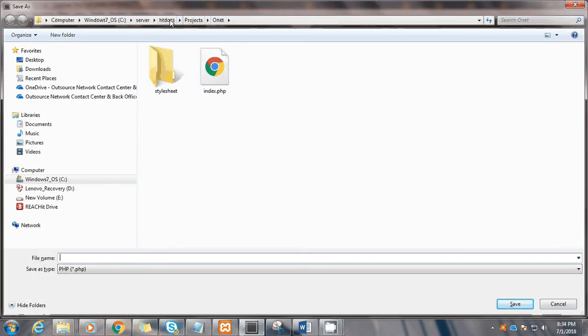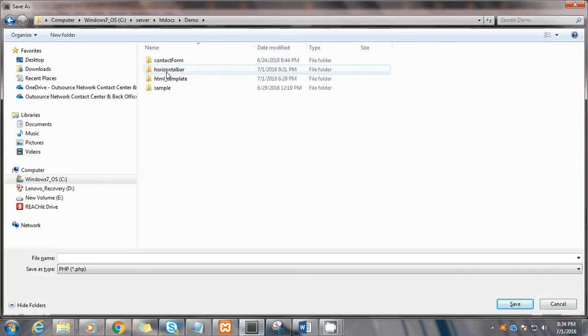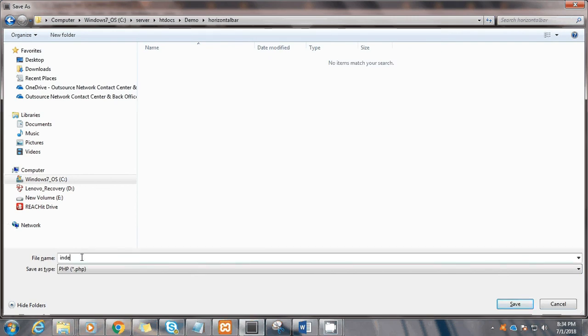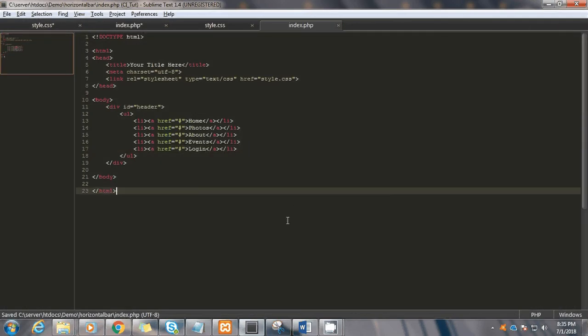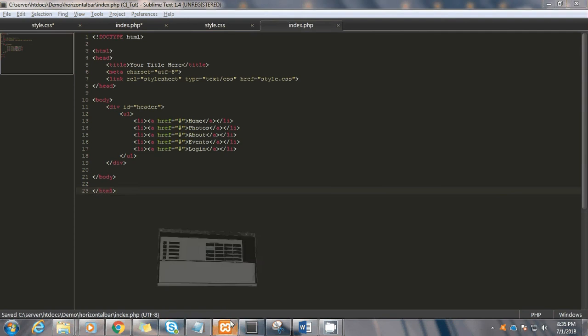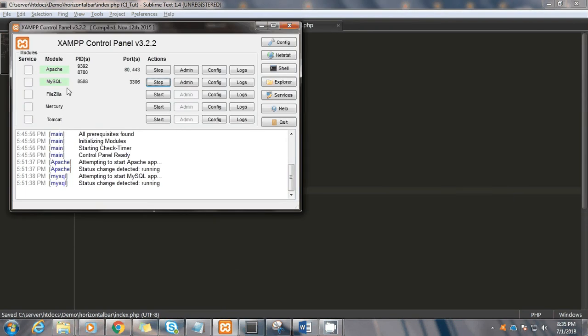I'm going to go to demo in this one, and this is going to be my index.php. Make sure that your save as type is set to PHP. Hit save. And I already have my XAMPP running, so you can see Apache and MySQL, they're running.